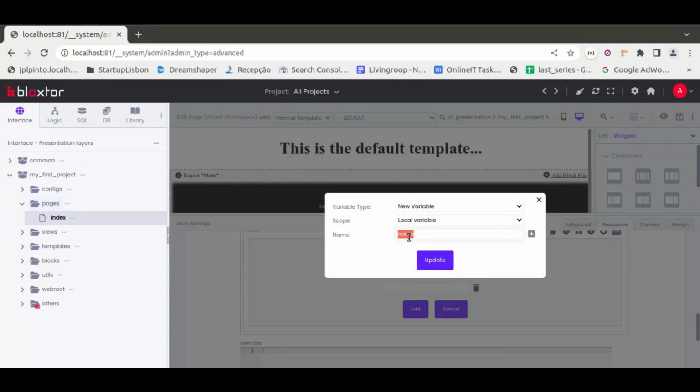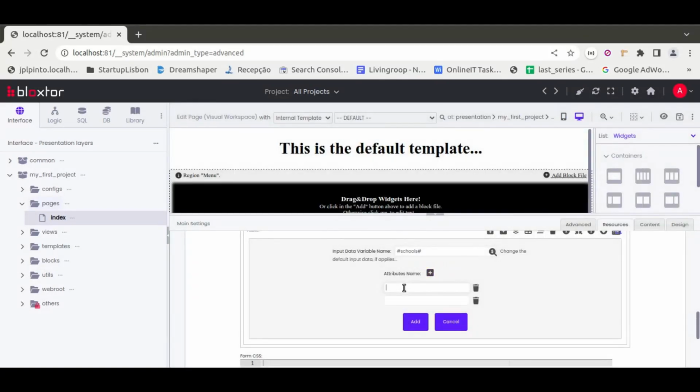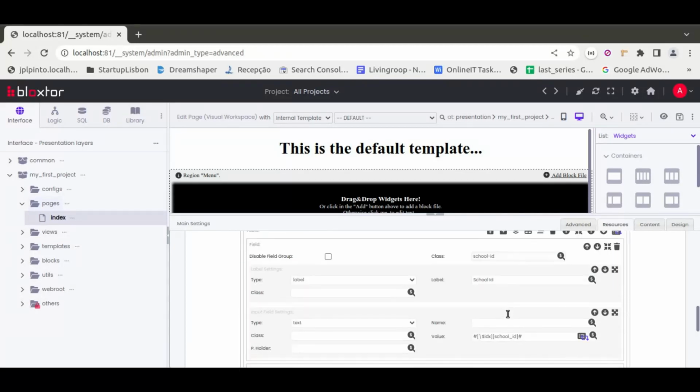Here it's schools, which was the name that I gave, and then each record of the schools has attributes, as an ID, in this case a school ID, and the attribute name. And automatically I can see that the system creates these hash codes here based on that.